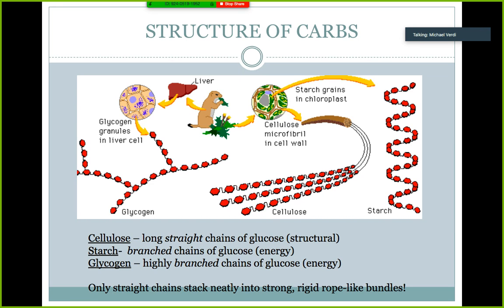Glycogen is a sugar storage molecule for us, and it makes sense if you think about it. We store it in our liver. If our blood sugar drops, as long as we're not diabetic, our liver will slice up that glycogen and release it into our blood as glucose. So your blood sugar levels measure the glucose in your blood.